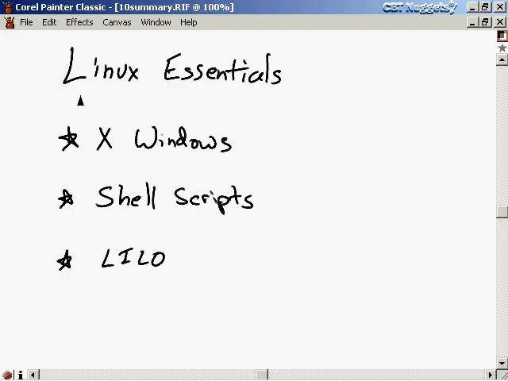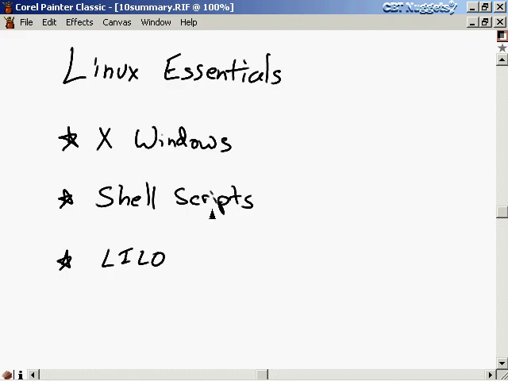This is the nugget that I call Linux Essentials. First, we touched on X Windows. We talked about the X Server, X386. We talked about the various window managers and desktop environments that were out there that you could use. We also learned how to configure those through the graphical configuration tools that are available in Linux. We also talked about a Red Hat tool called Xconfigurator. Now that was more of a low-level tool. Like if you bought a new video card, you would use Xconfigurator to configure your system for that.